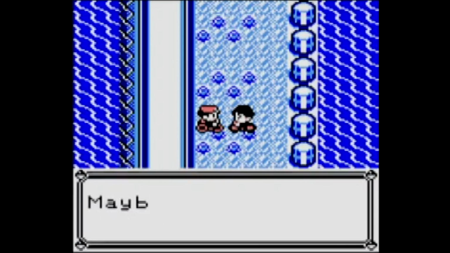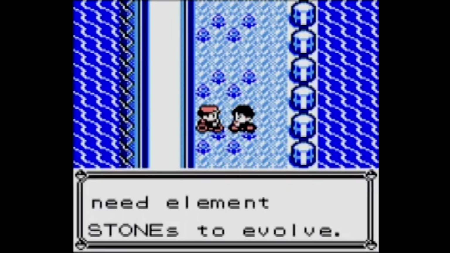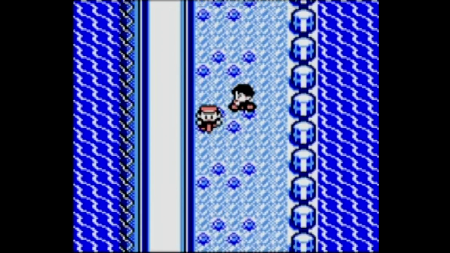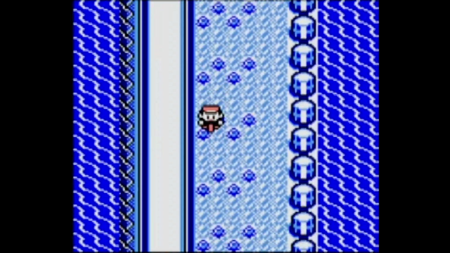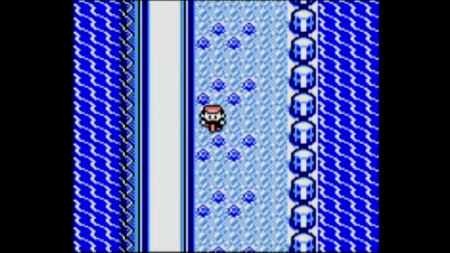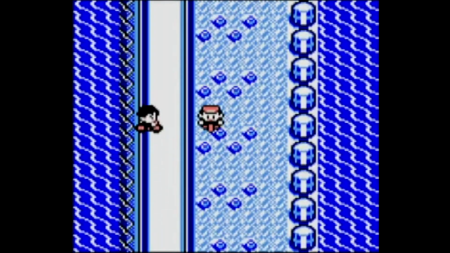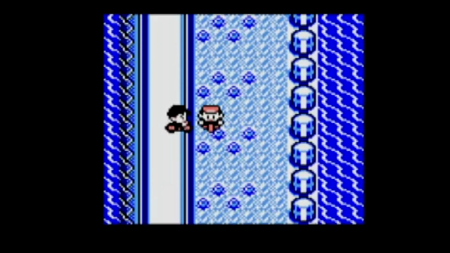So he doesn't know why his Pokemon is not evolving. Maybe it needs an Element Stone. The Fighting Element Stone. But let us switch to our Blastoise and get a little experience on her as well. And Blastoise is a her, because it is named after my wife. Be a rebel! I guess, a rebel without a cause.